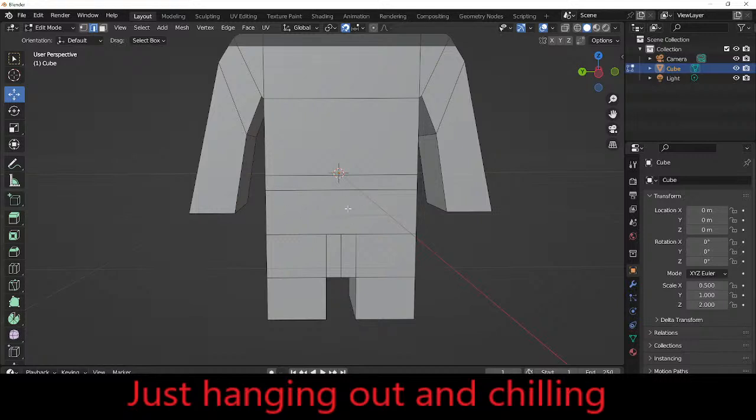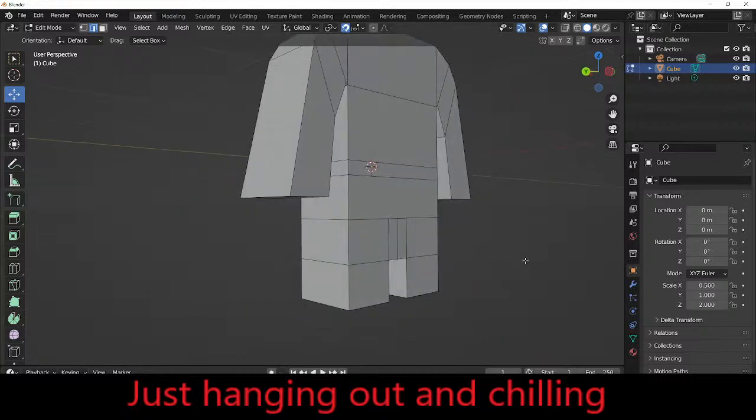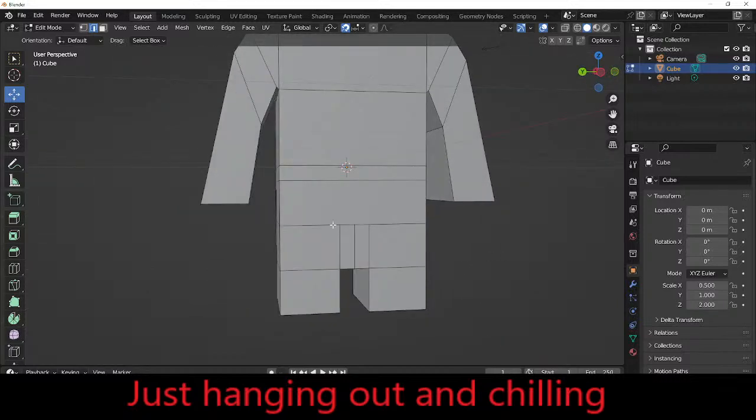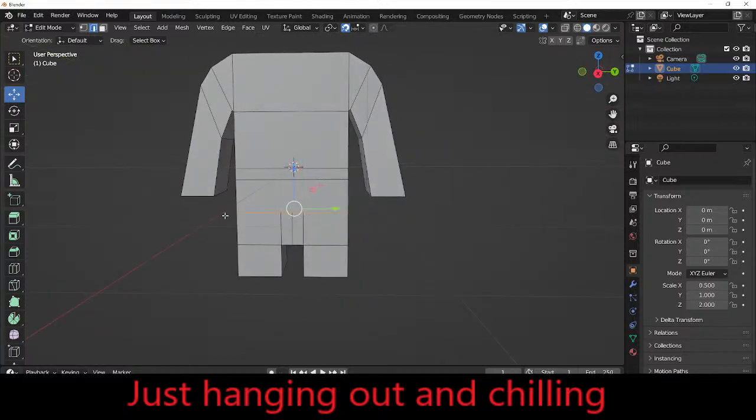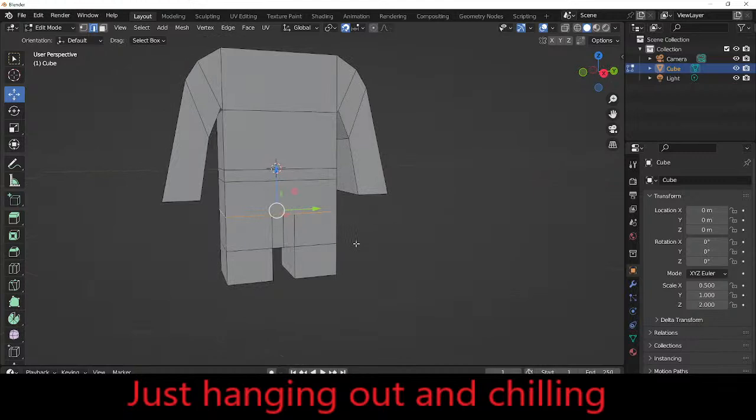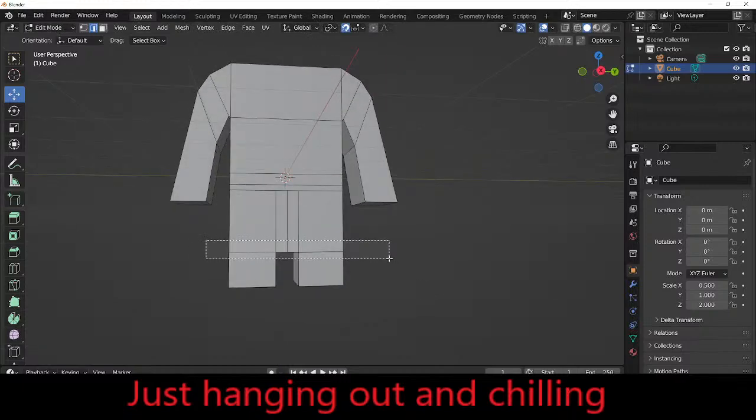Actually, I realized I wanted all this on this area instead. Okay, let's move this up a bit. It doesn't matter too much.